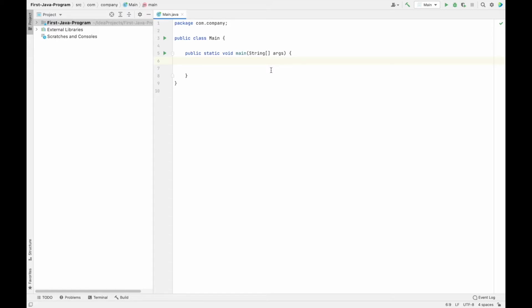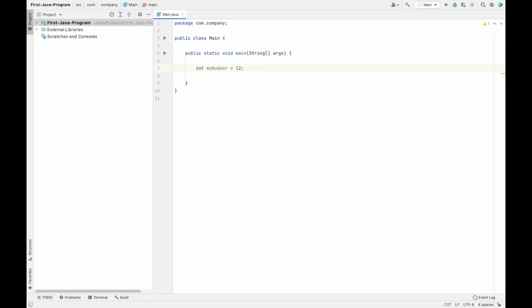So if I wanted to create a number in Java and store it in a variable, I would do something like this. So I would say int myNumber is equal to 12, let's say. And like I said before, we need to end each sentence with a semicolon to terminate that sentence. So what this says to Java is, hey, I want to name a variable, okay? I'm going to call it myNumber, and I want it to be an integer. And what this does is it stores an integer with the value of 12 in this variable named myNumber.